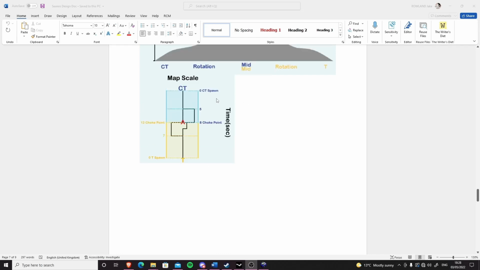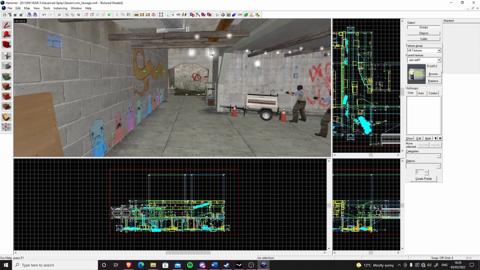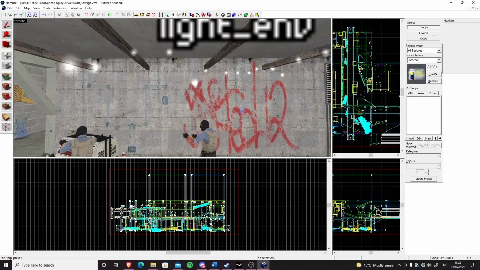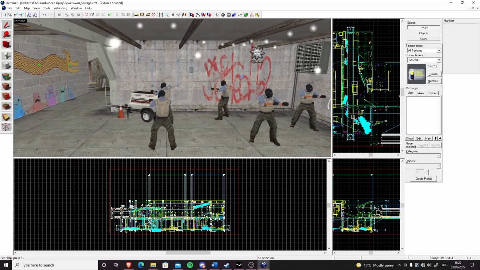Now we can take a look at the actual level, where it is fully built within the Hammer source editor. It took me a few weeks of the project just to learn how to use the Hammer editor, seeing as it's not as conventional as something like Unreal Engine, but it's quite old, so we'll have to let them off. Here is the T-sided spawn. It turned out grimy to fit the aesthetic that was initially planned, as you can see.